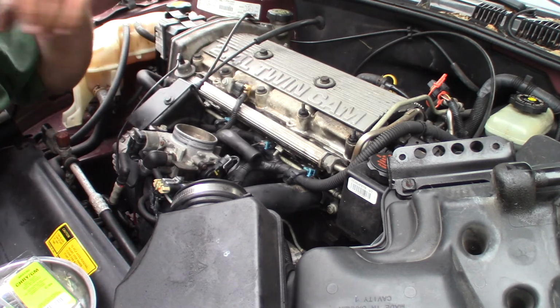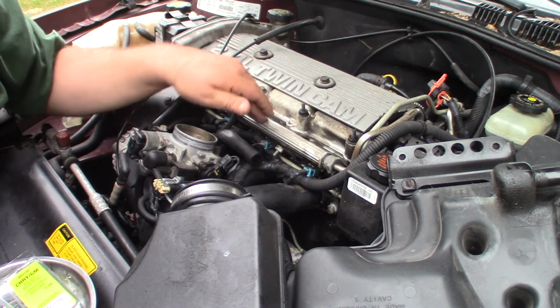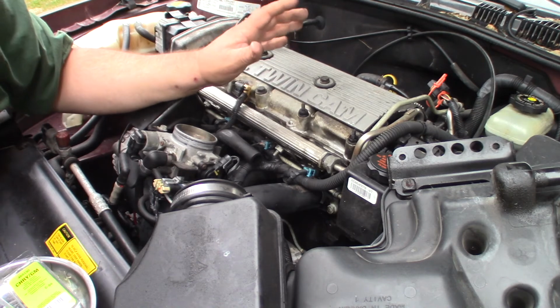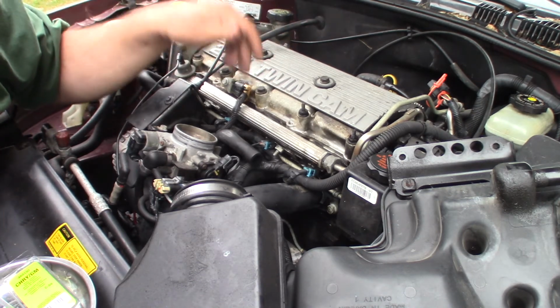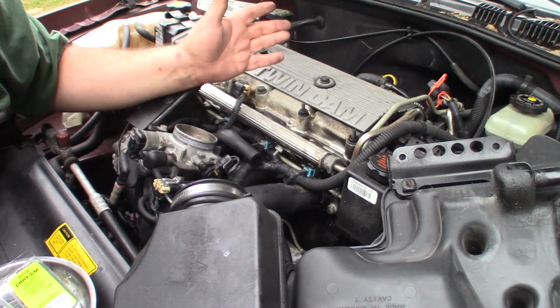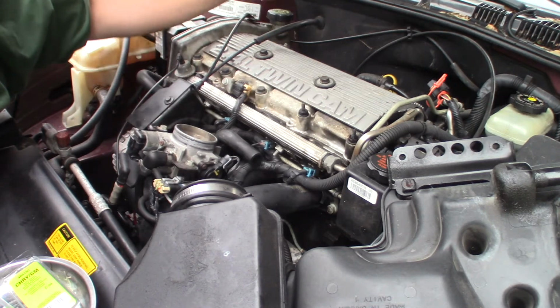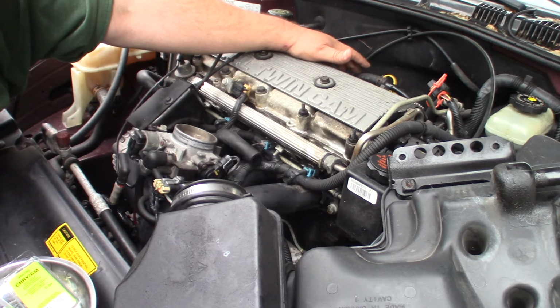I'll do that on each of them to determine if I've got a leaky injector, which, from all the symptoms I'm seeing, seems like about the only reason this thing is getting more fuel than it thinks it should, to have those negative fuel trims. When I can't explain it, a bad O2 sensor might cause that, but it wouldn't smell like it was running rich. So it is actually running rich, because I can smell it in the exhaust.